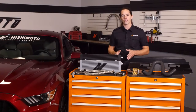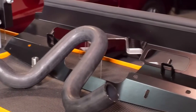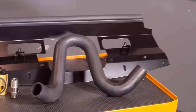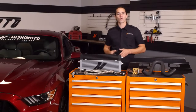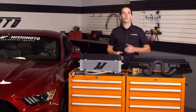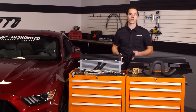Superchargers are a popular modification on these cars, so we wanted to leave room for an intercooler. To accomplish this, our engineers developed an air diversion plate which mounts the cooler just behind the front grill. This air diversion plate also works to optimize airflow through the cooler. The addition of this efficient front mount oil cooler allows us to increase engine oil capacity by a full quart and remove the factory liquid-to-liquid oil cooler from the engine, thus reducing the thermal load on the cooling system.